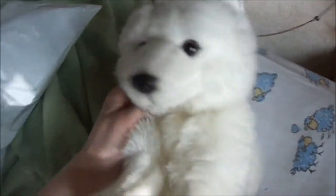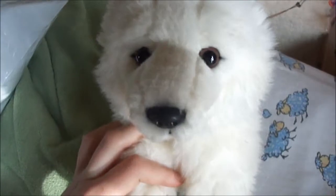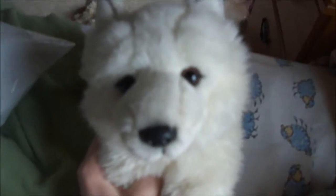Hey guys, it's me, and I got another package, and I'm really excited to open it. I know what it is. I'm not sure if all of them are coming in this package or not, but most likely I think they are. So, the scissors is all the way down there, so I'm going to grab you the webkins that I just opened, like 2 minutes ago. Here's the scissor. Here's the webkins.